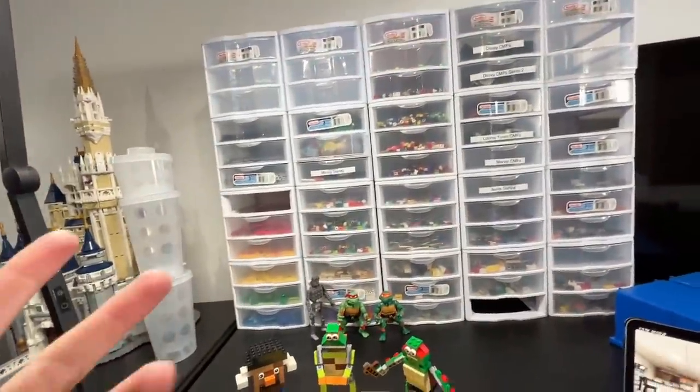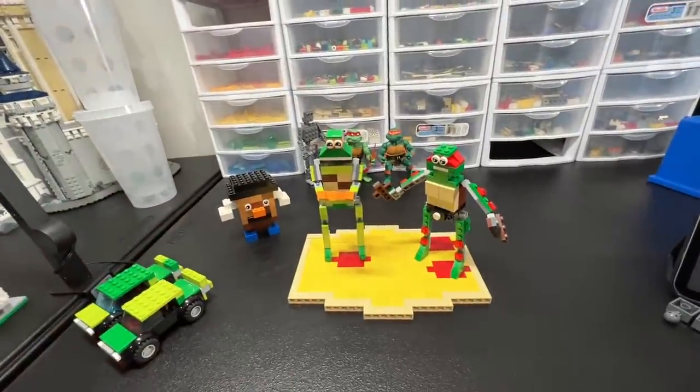I like this. It feels good. It feels good having things organized. And when we go to make mocks, it's so much easier to do that. So Greg and Clark's Lego collecting journey is sort of becoming our building journey.